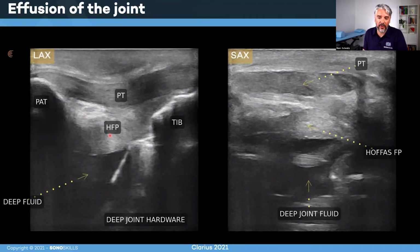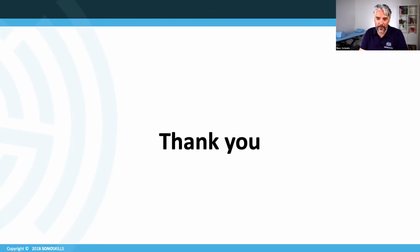And my last pathology slide: the tendon looks fairly okay, maybe some thickening right there. But underneath Hoffa's fat pad in the depth, we can see a deep fluid in transverse and also in longitudinal view. And this is indeed fluid from the joint.